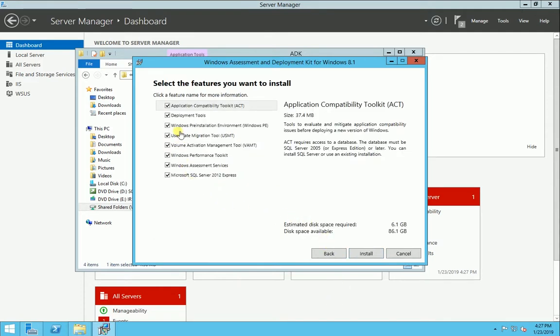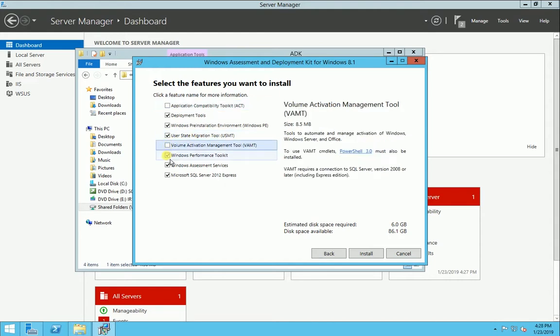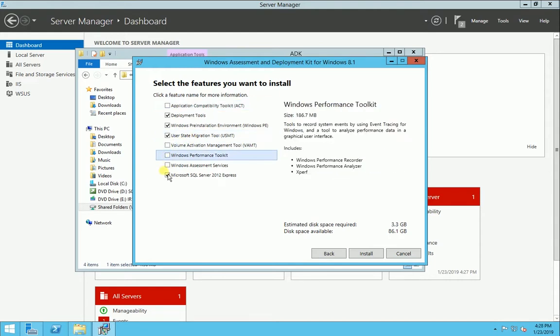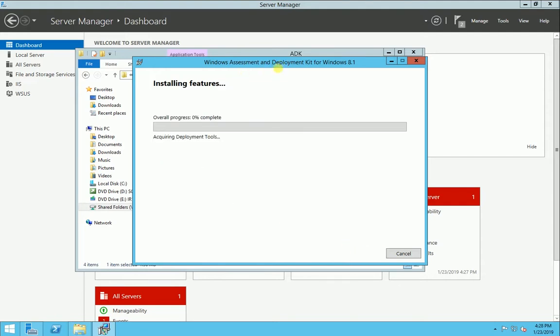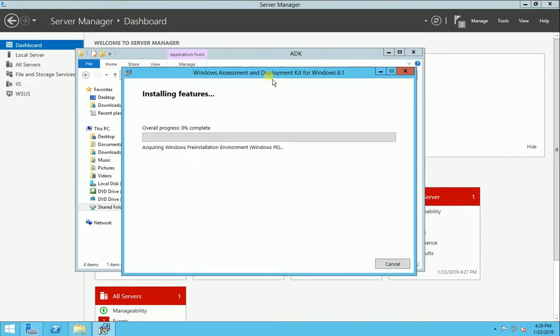In here we use only three tools, that is deployment tools, Windows Preinstallation Environment, and Windows User State Migration Tool. We do not require volume activation, Windows Performance Toolkit, or Microsoft SQL Server. So only these three options are required to complete the SCCM installation. Then click on install. So we'll wait till the installation completes.